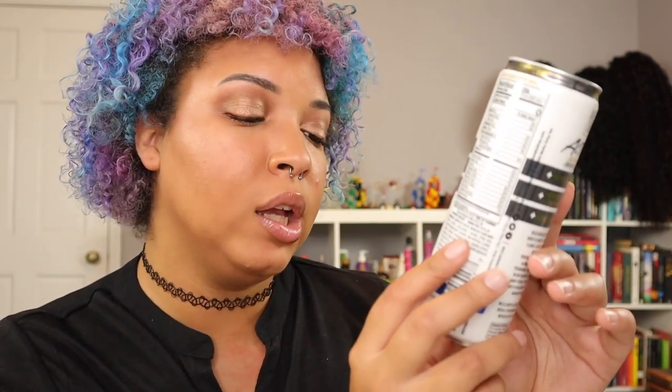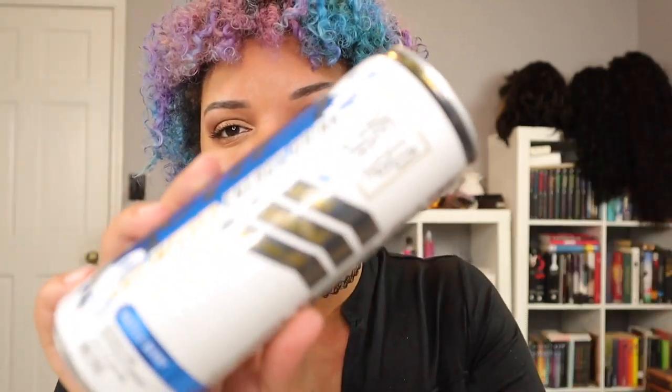This one is a heavy can — it's called Mellow Drop, and it is a CBD-infused energy drink. That's awesome because I kind of live off energy drinks and coffee. It says it helps build muscle, increases performance and endurance, and boosts energy. The flavor is Razzleberry, no THC, and it has 35 milligrams of CBD per 12-ounce can at time of canning. I'm super excited to try this — I'll keep it in the refrigerator for tomorrow morning.